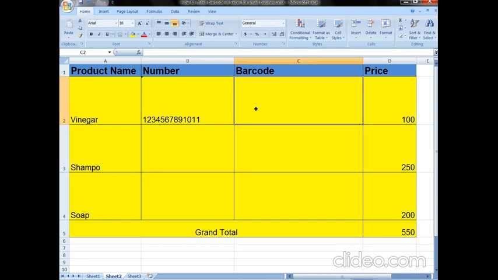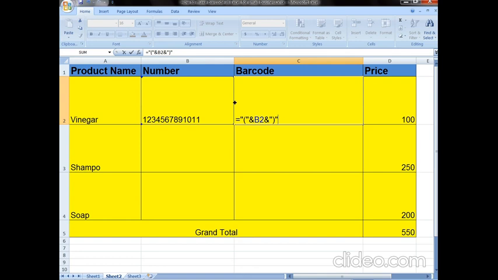We need to add the formula to make the barcode. So guys, this is the formula to generate a barcode.